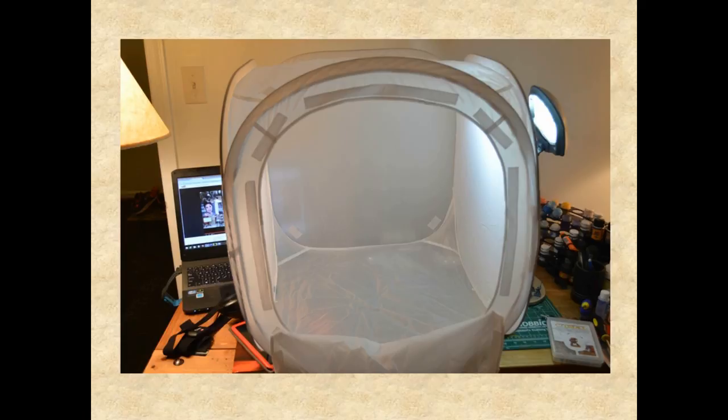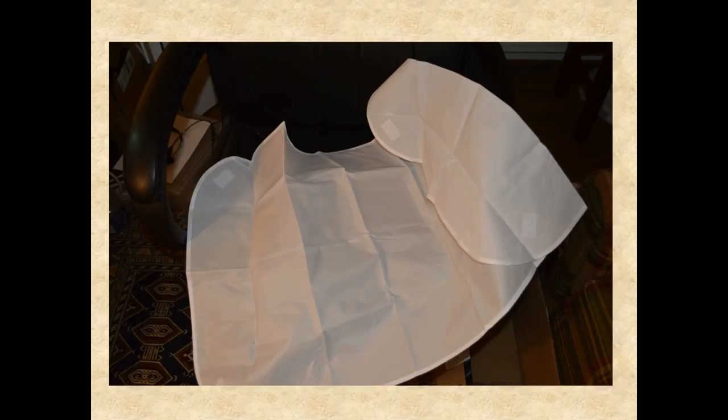Here's the white insert I was talking about — and this is one of the drawbacks I'll talk about. I'll show you how this kind of lays inside the lightbox. But you can see it's pretty wrinkled, and the whole point of a lightbox is trying to get rid of those horizon lines that detract from your photography. If this is heavily wrinkled, there's going to be some lines. You lay it in there and it should be a gentle slope, not those 90-degree angles. I adjusted it since then, but you can still see the fold lines.